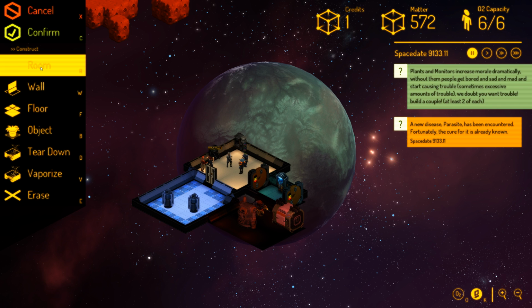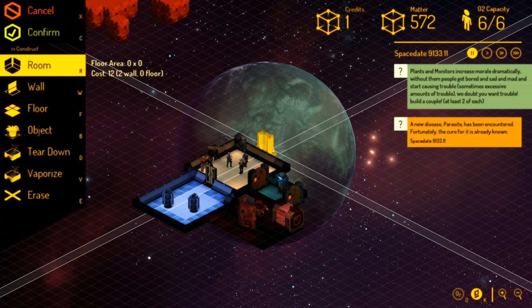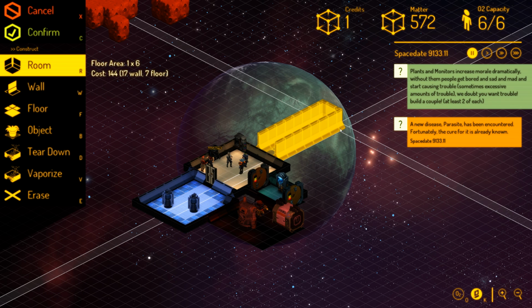So, construct room. Let's actually make this a hallway.